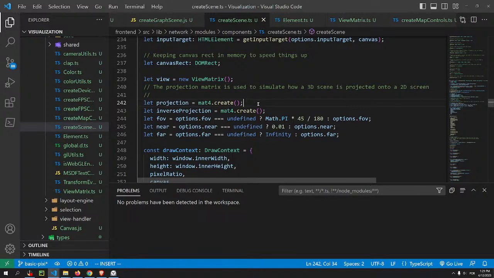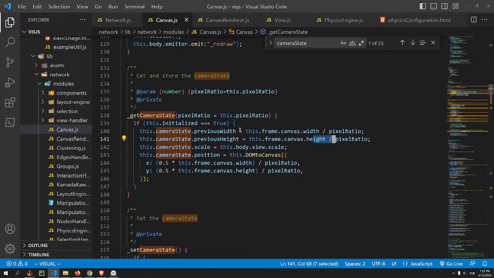Because what I have to do is, instead of updating the values here based on the canvas width and height, I have to update based on the projection.